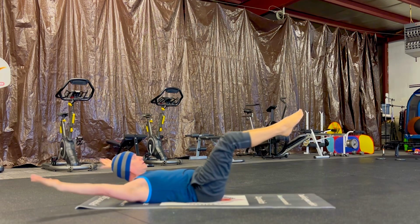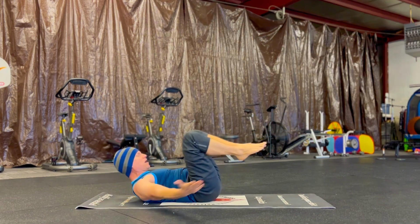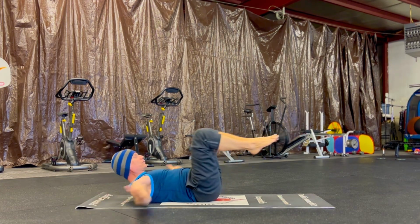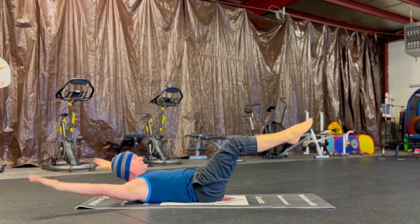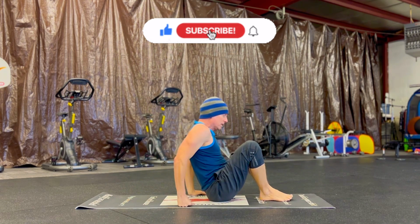The whirl. 3 more. In the nose, out the mouth. Squeeze that breath out. 2 more. And once more. Circle around. Feel that squeeze. Come up to a seated position.